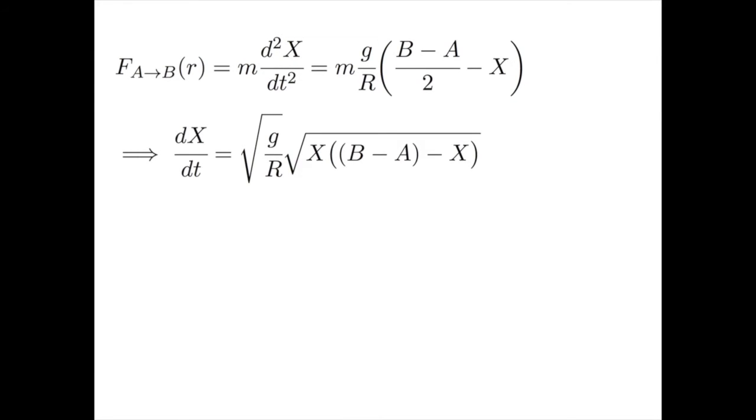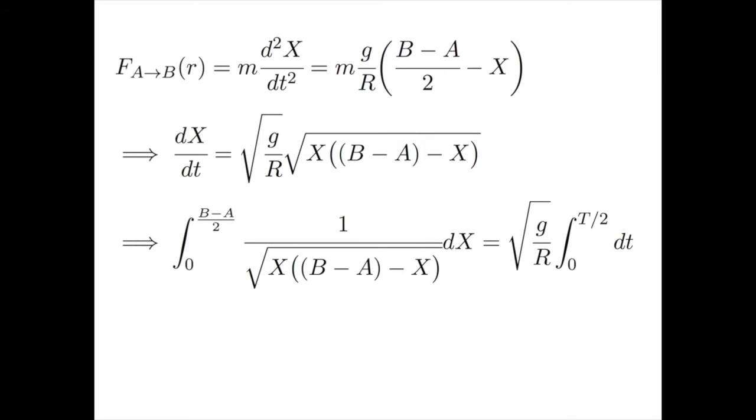Assuming the velocity of the train at the surface of the Earth is 0, we get the following first-order differential equation. This again is solved by using separation of variables. Since the path is symmetric about its midpoint, we define the limits of the integrals as such. We then find that the total time it takes the train to get from A to B is approximately 42.2 minutes, which is independent of start and end points.